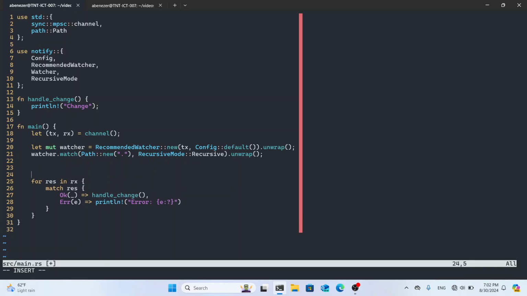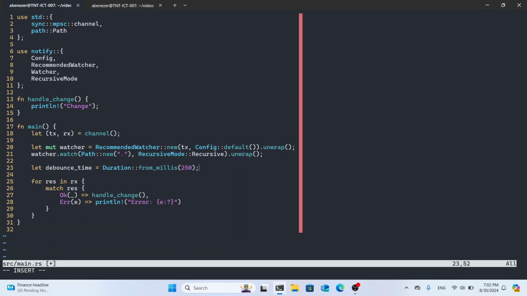First, let's create a debounce time from Duration::from_millis, that is milliseconds, 250 milliseconds.